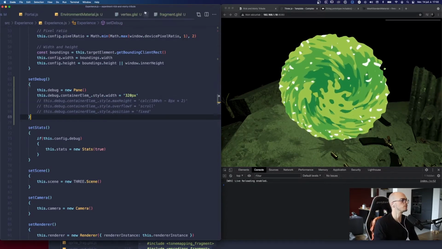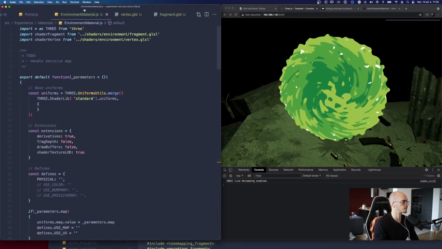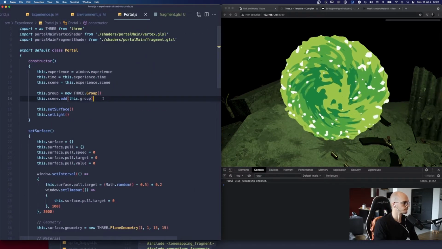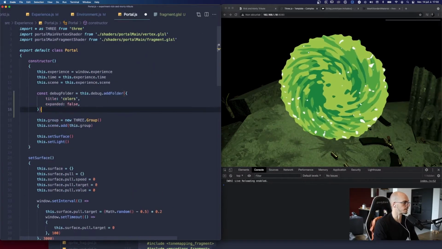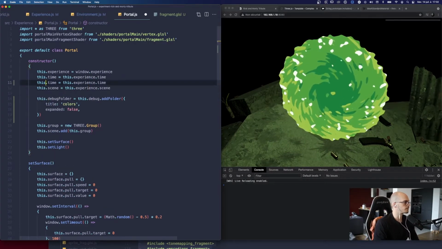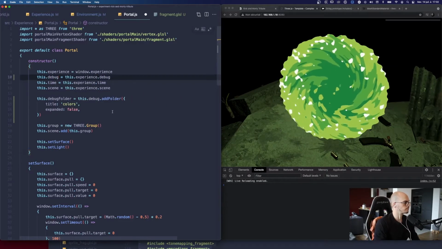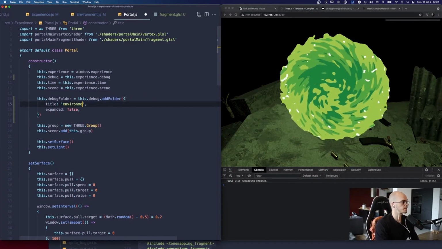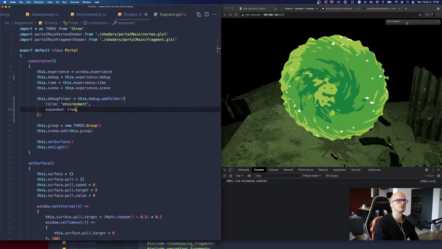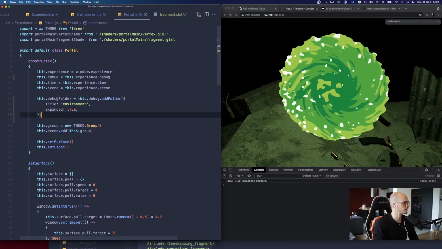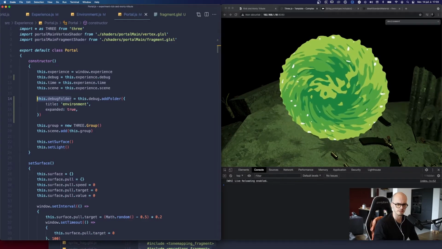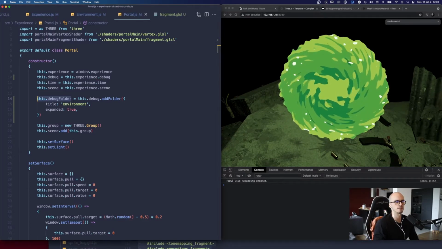So what we can do is environment, create a debug here. No, that's the material. Yeah, let's do that at the beginning. Debug. Gonna call it environment. Yeah, okay, we have folders, and to add to the folder, it's add input, I guess. Is it? No, add blade. Ah, right, it works with blade.